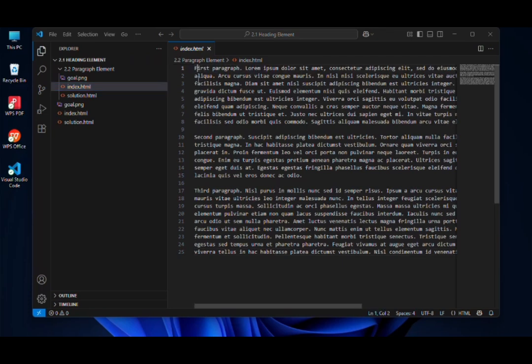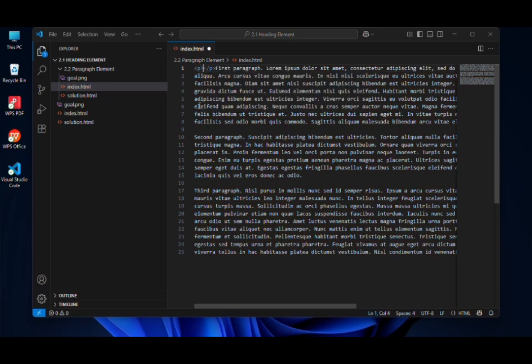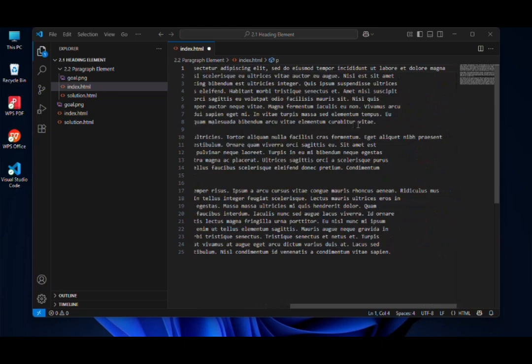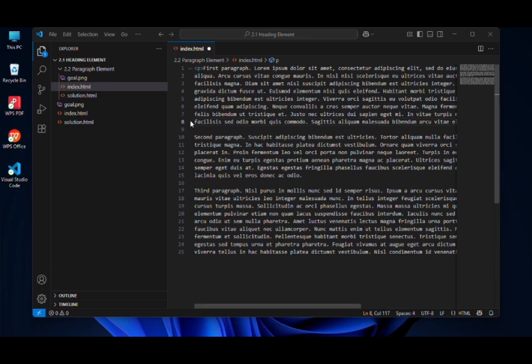For the first paragraph, p. So this is the opening tag and this is the closing tag. I will cut it here and paste it here. Now this is the closing tag and this is the opening tag.